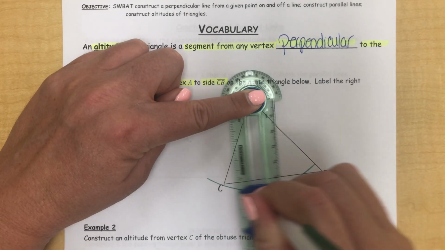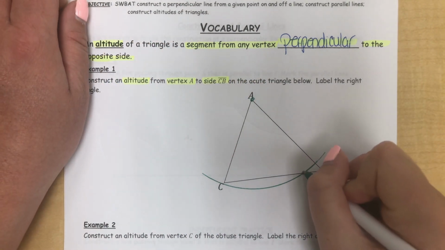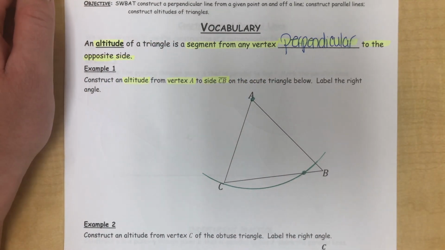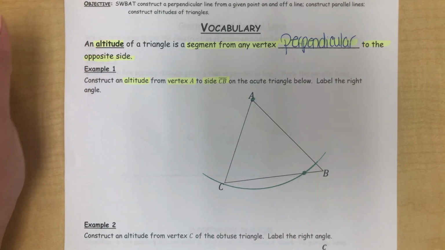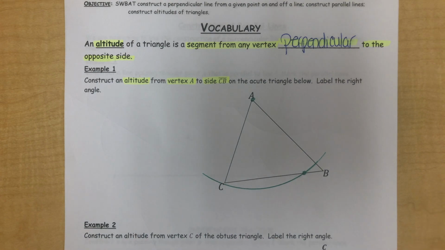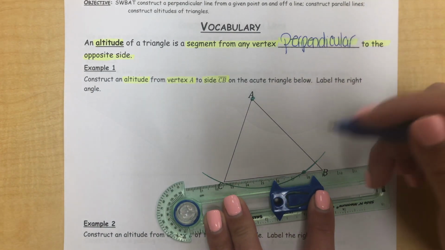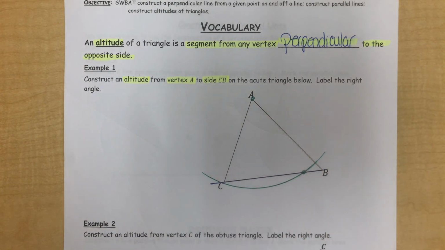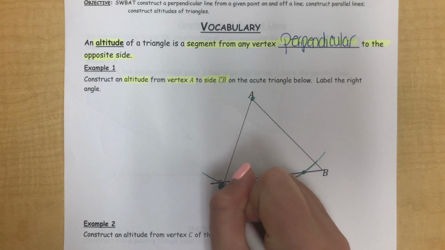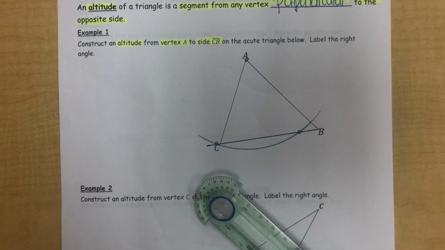I'm just going to swing left and right. You can clearly see that I'm hitting the segment on the right, so I can mark that as a point. And it's just a tiny bit off the line on the left. So again, I'm not going to freak out. I'm just going to grab my ruler and extend this line segment. That's okay, you can absolutely do that. Let me go back. Now I clearly have a point on the left as well. And then just like before, we're going to sing our little song.